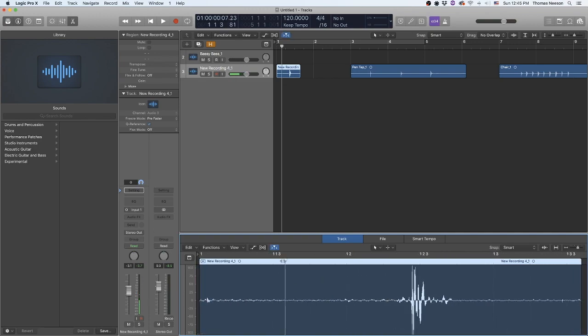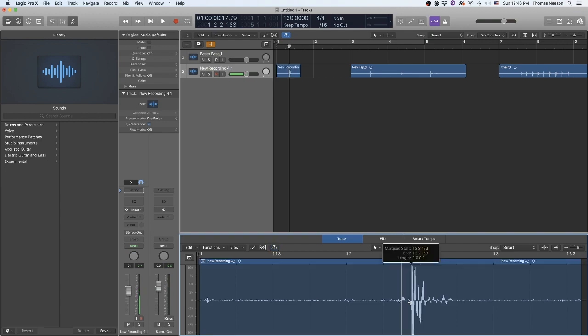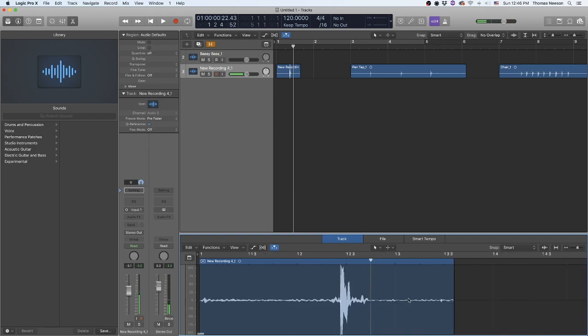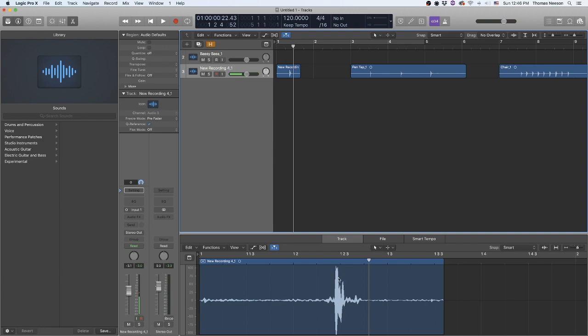And so then that's going to give us our sample. As I move my playhead here, I see it's just a zoomed in view of this. So I want to isolate and trim it just where that bass hit happens. Right there, right where that waveform peaks, you can see where it happens. So what I'm going to do is move my mouse onto this region here.